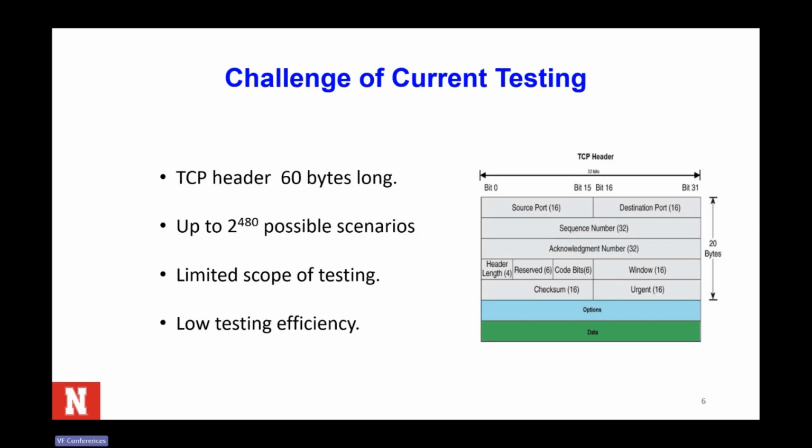So for the hardware TCP stack, the TCP header is very complex. It includes a lot of bits and a lot of different scenarios. We need to create a lot of test packets to cover all the conditions. When you use manual testing or random testing, it's difficult to cover all the conditions. Based on this, we propose symbolic execution to test the hardware TCP stack.